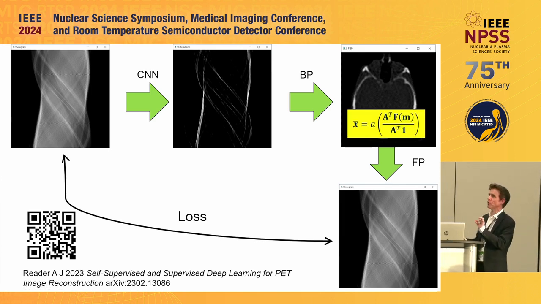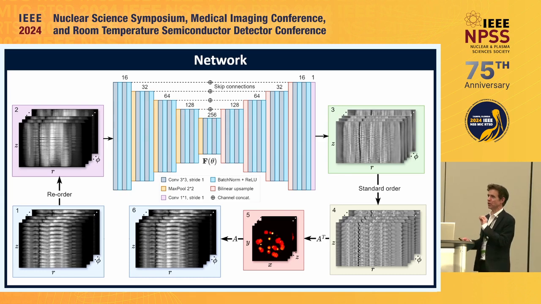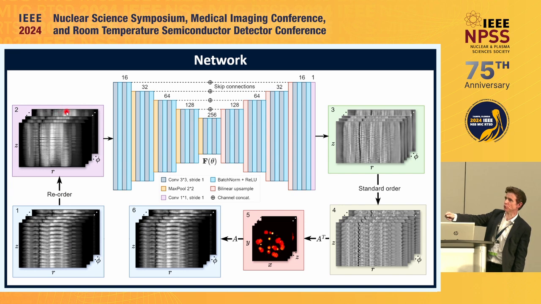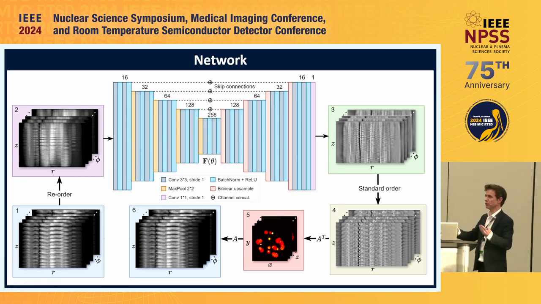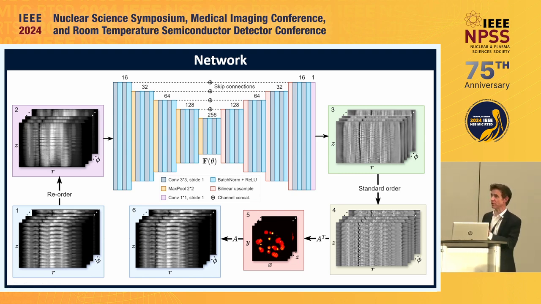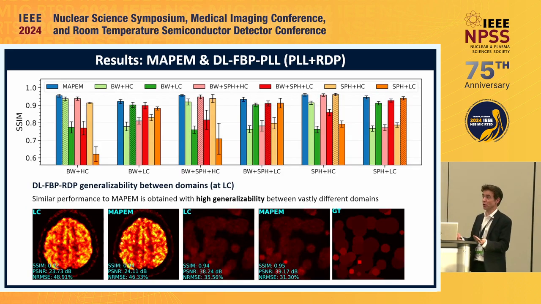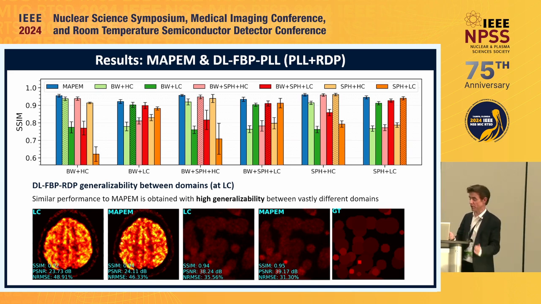Mavindu's done a heroic job of turning that methodology into a functioning, fully 3D methodology, where he came up with this approach of taking the data, reordering it, and then putting it through this rather large UNet to do that kind of filtering process, reorder it back to the standard format, put it into Georg Schramm's parallelproj back projector, get the image, and then forward project with parallelproj, and then you do a loss between those two, and round you go. We pre-trained on lots of example data sets to do that, and then once pre-trained, we just froze the network and used it, and we got surprisingly good results, even though I feel like we could have far more enriched the training set than what we had done here.